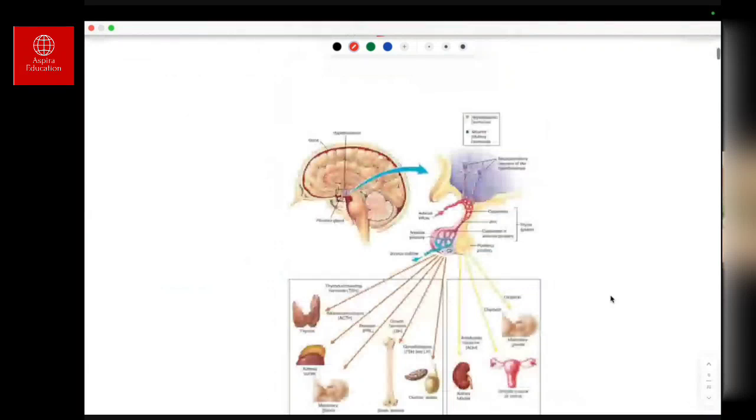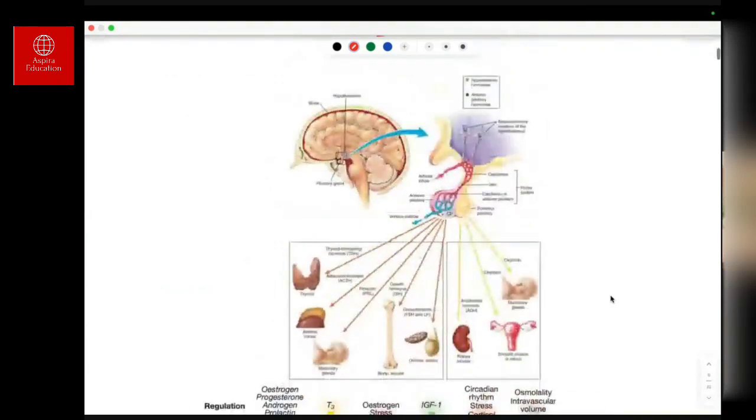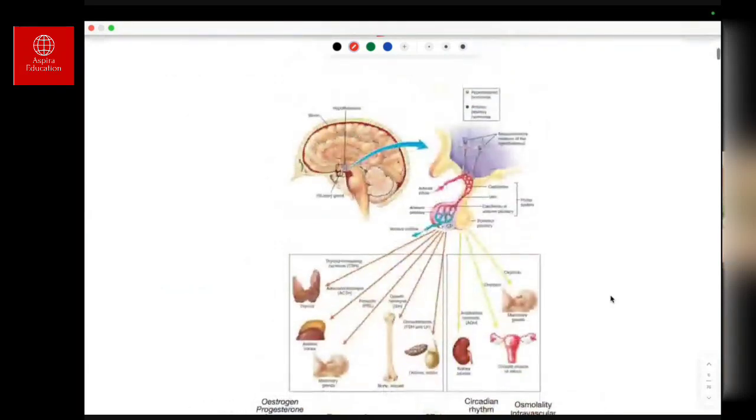Again, how does the master gland function? So I have got a beautiful diagram. As I have mentioned, there is a very close relationship between the hypothalamus and pituitary. The neurosecretory neurons from the hypothalamus pass towards the posterior pituitary, or have inhibitory effects on the anterior pituitary, and there is the neurohypophyseal portal venous system that carries the hormones to other parts.